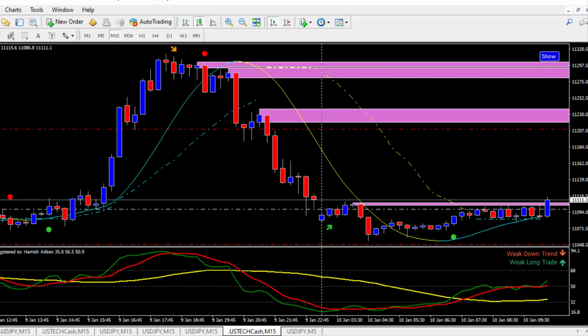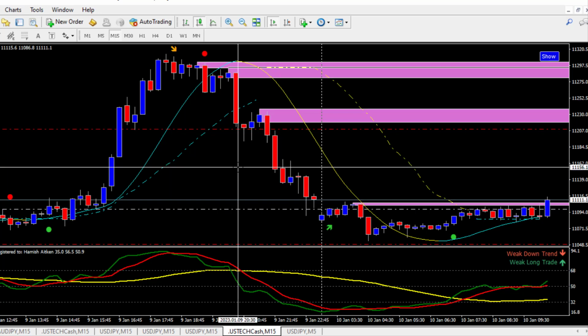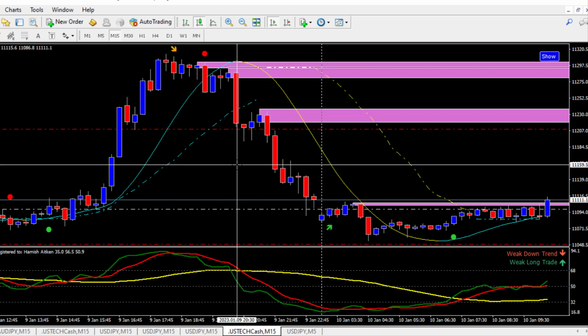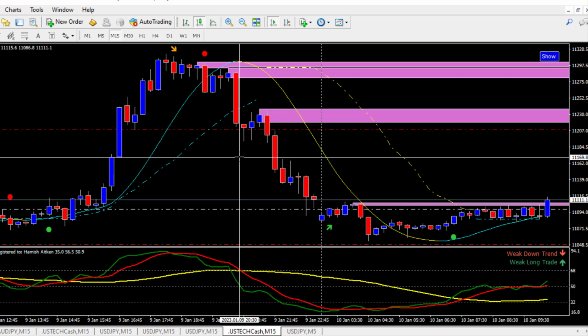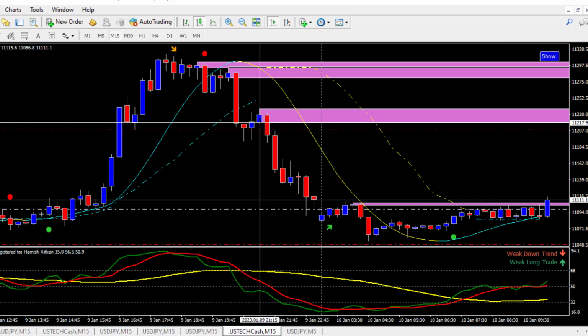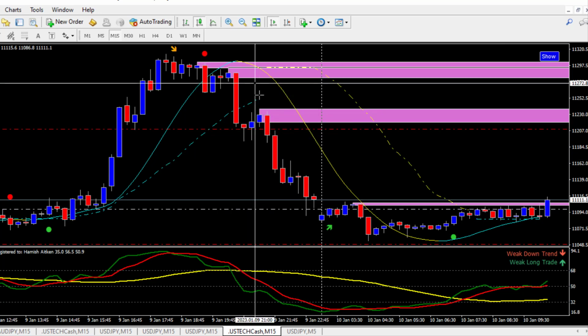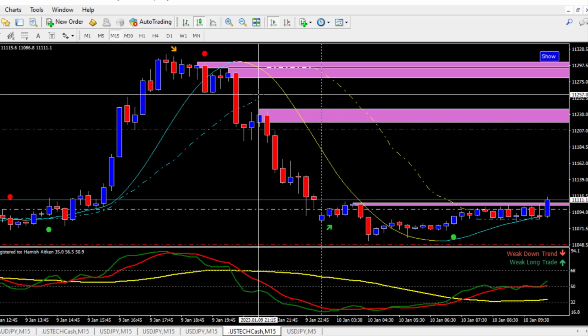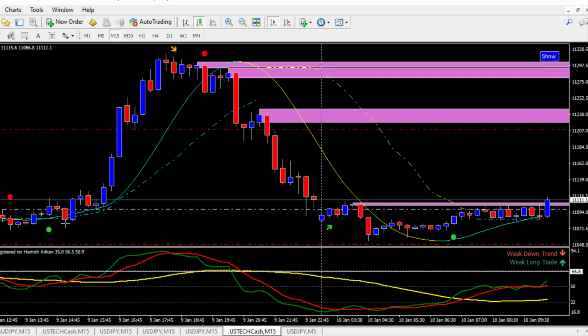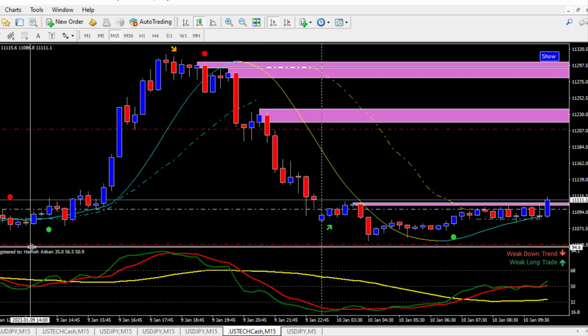Here we have a cross also. This is a sell signal that was generated here. We have all the indicators in agreement at this particular point. This is where we have it. So at this point you can place your trade. And here is another buy at this particular point.